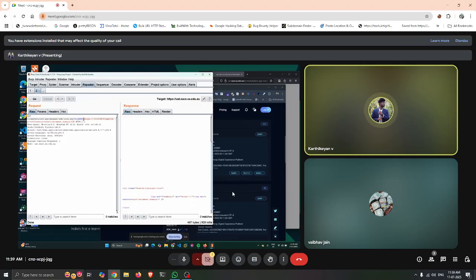When I try to input some value, now we have the payload here. I'm just removing the payload and placing it here. You can see there is nothing inside the parameter. So this is the parameter. It's a GET type parameter, and after the equals sign, whatever comes is the parameter value. As of now, there is no value. So if I send this blank request, you can see nothing.